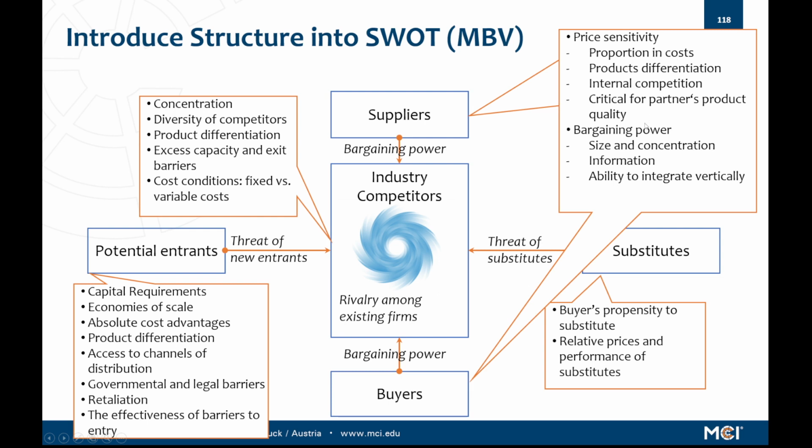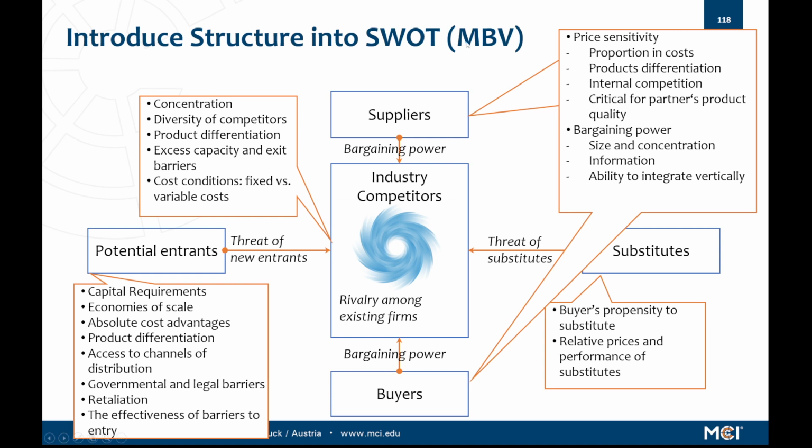And for the bargaining power: size and concentration of firms in the market, available information, because the less information you know, the higher is your bargaining power. The less information you show to the others, the higher is your bargaining power. And if you attended my lectures, then you know what I'm talking about. And ability to integrate vertically or in-source resources has also impact on the bargaining power. So introduce this simple structure, and it will make your SWOT analysis much more powerful.